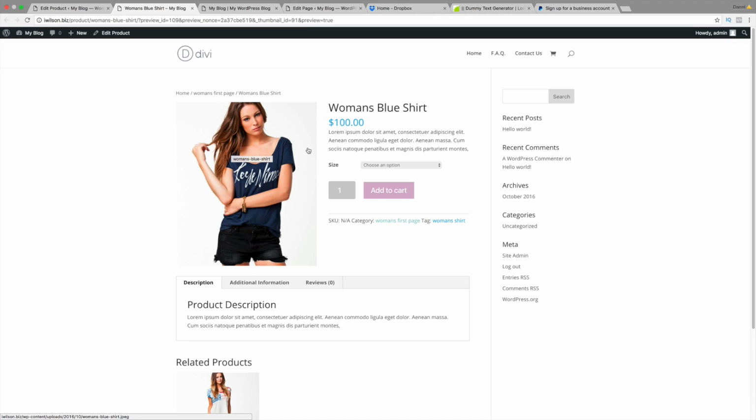So there you go, woman's blue shirt. You guys can see we can add it to the cart, and right here we can go ahead and click on this. Now we have large, and now you see how it says this is a great buy. So remember earlier how we added that in the variation description? So if you want something like that, you can add that in the variation description. Okay. Next, we have medium, and of course we didn't add anything right there. And then we have small, just like that. So people can add this to the cart, and then from there they can purchase it.